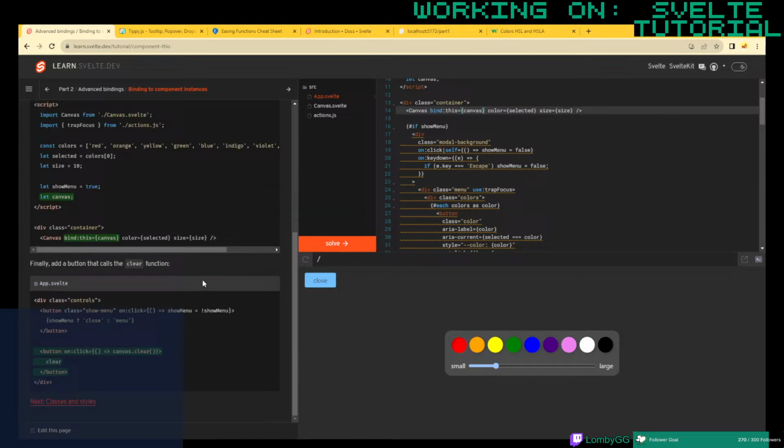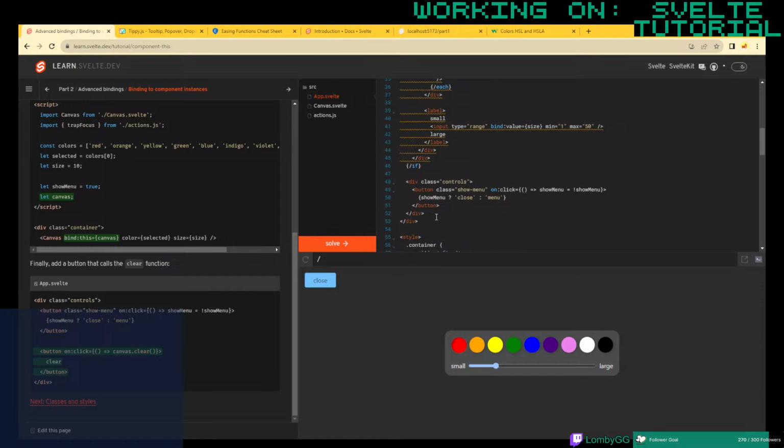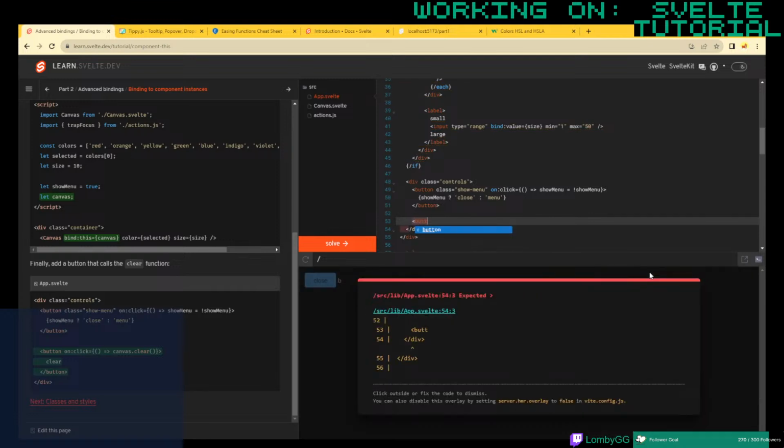Finally, add a button that calls the clear function. Class controls here. We want to add a button that has an on-click function that looks for our canvas and calls clear.